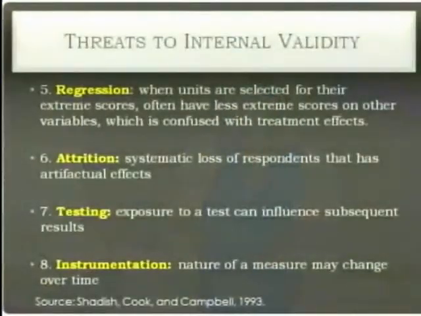Okay, and so things like a control group can help with this, or doing repeated study designs and pre and post measurements and so forth can help you answer some of these questions and reduce the bias associated with that. Questions about any of those before I move on to the next set? Pretty clear? Okay. So regression, this is something that is often called regression to the mean. Economists and health services researchers tend to use that term. And it's when units are selected for their extreme scores. They often have less extreme scores on other variables. And so the classic example in the adult world is blood pressure, right?